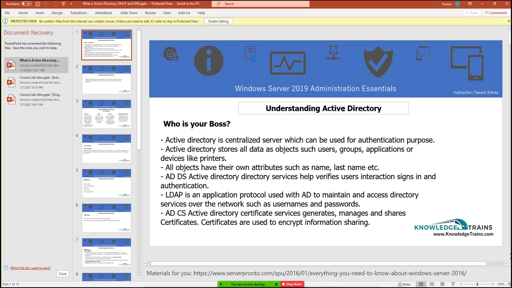One of the important concepts you may hear about is called Active Directory. We call it Active Directory Domain Controller. So simply, who is your boss?